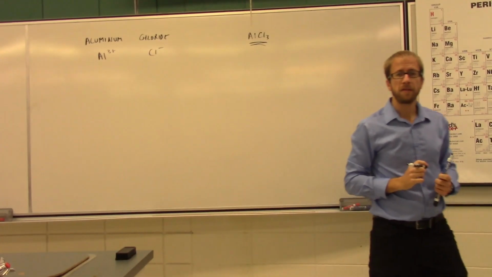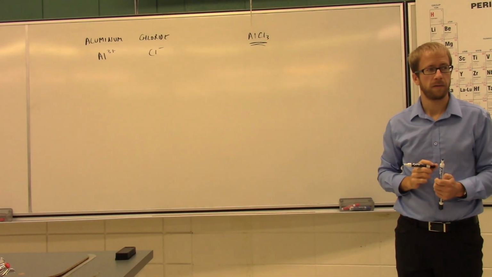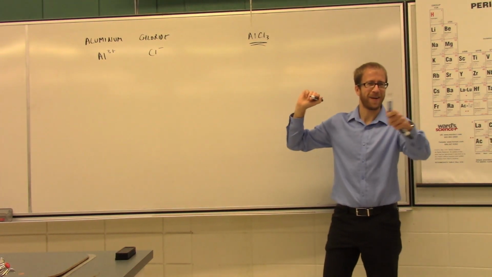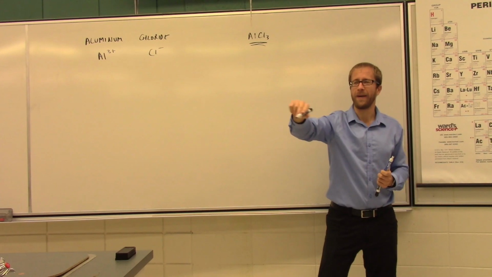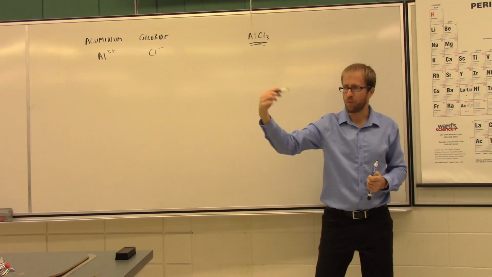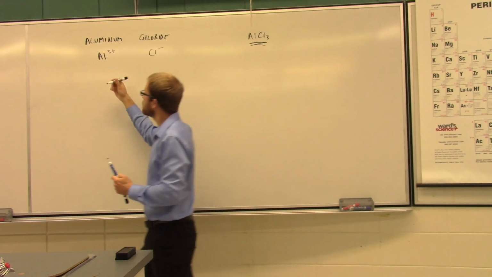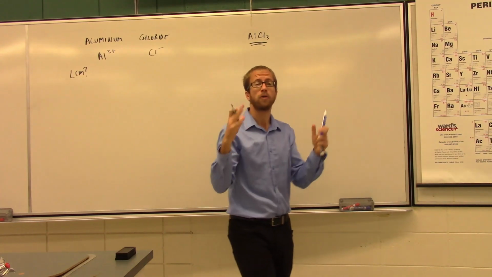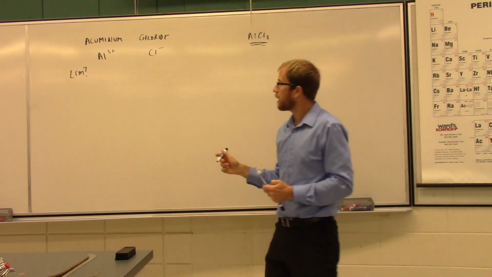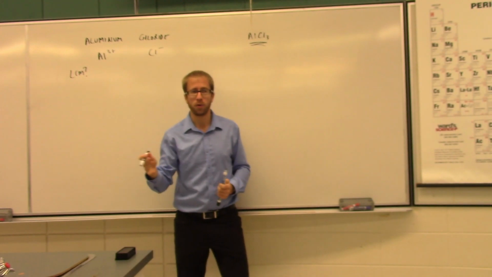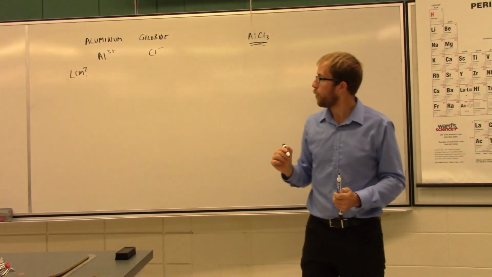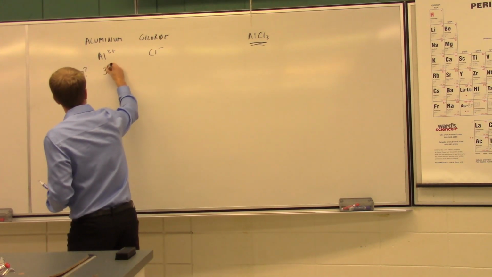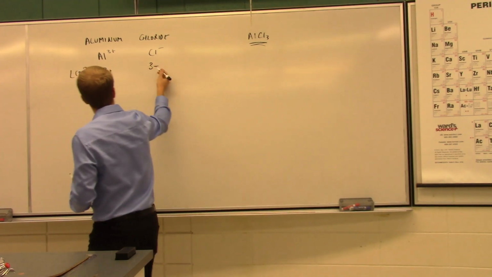Now what is the next question we ask? How many? No, that's not the next question we ask. That's the last question we ask. What's the next one? LCM, which represents what? Yes, the lowest common multiple tells us what? Excellent. Our total number of electrons donated and received, our total charge, right? It's going to tell us our total positive charge and our total negative charge. So what is the LCM between 1 and 3? It's 3. So in total, 3 electrons donated, 3 received, 3 positive, 3 negative.